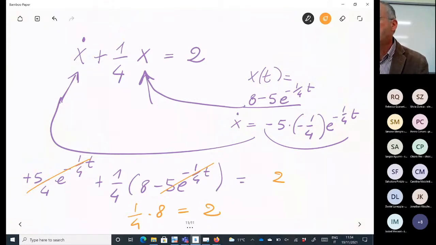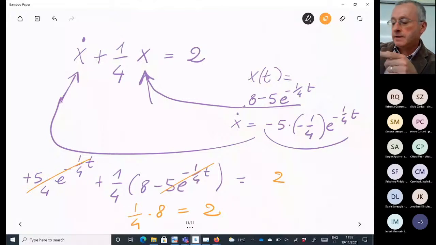Now remember that what we do here, which is in principle relatively easy, is a way to check the solution in other cases that are more complicated. For instance, the case in which our B, our 2 here, changes over time. In that case, the solution must be more complicated. You may want to check the solution, but also sometimes we impose that the solution is satisfied because we have to find a constant, which is called the method of undetermined coefficients that we will see. You find the solution, but you have to specify a constant. You can specify this constant by imposing that your solution is correct.